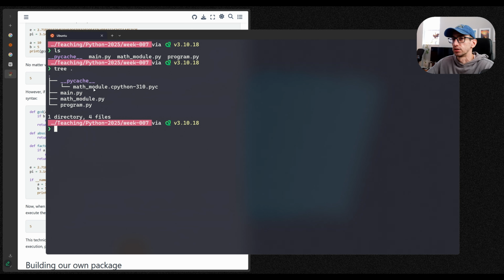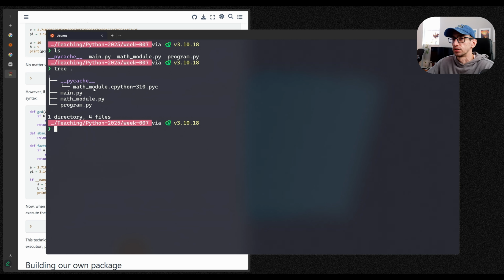And now even though I am still outside, in another folder, I can, let's say, print GCD of 12 and 8. And you can see now everything works. So yeah, I completely forgot that the package is called not math module, but we specified the name in the pyproject, so if I go back, right, this is a pyproject, a configuration, and our package is called package demo, I mean with underscore.